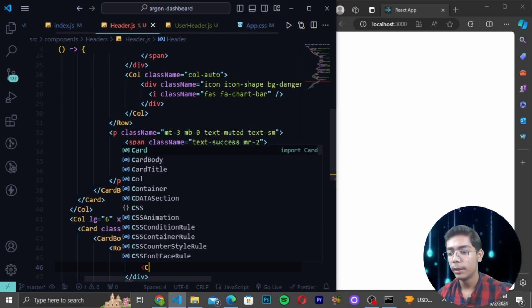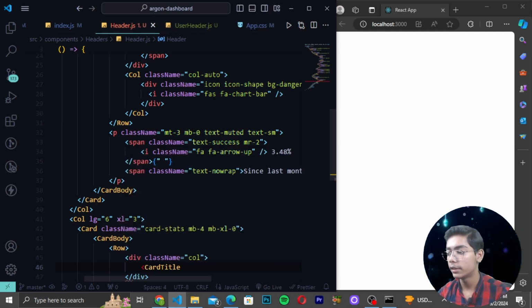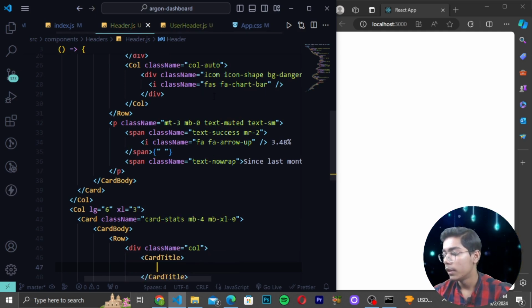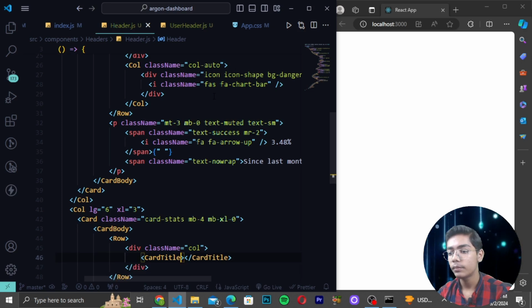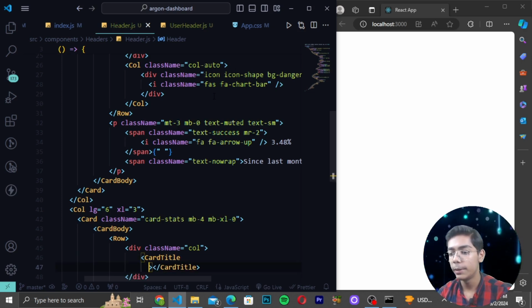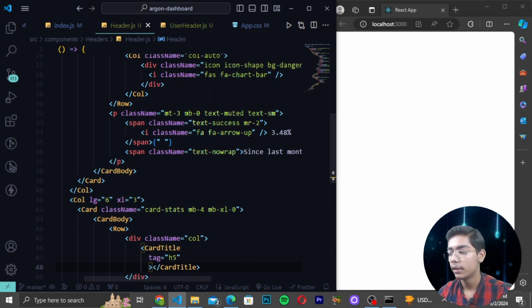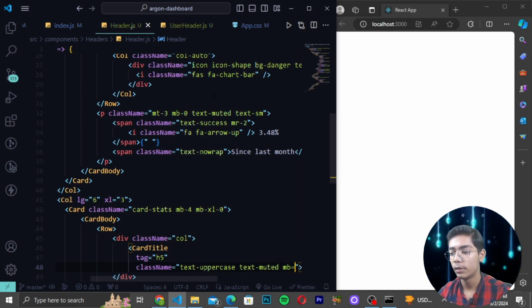So now I will be using card-title like this, and after writing this card-title, move down and create another tag, which will be h5. Then write class name text-uppercase, text-muted, and mb-0.